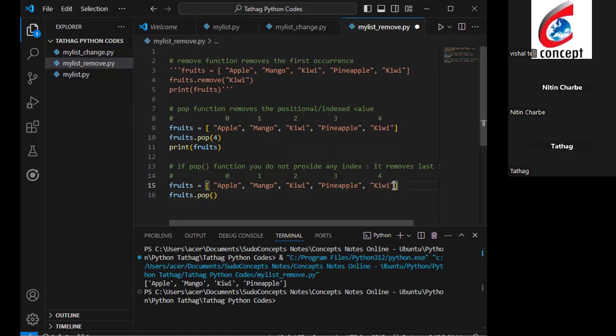If you put index 1, then it's going to remove mango. If we say index 3, at index 3 we have pineapple, so it is going to remove pineapple. But if you don't say anything here, by default it removes the last one. Let's say the last one is guava, then it's going to remove guava. So it will always remove the last item.